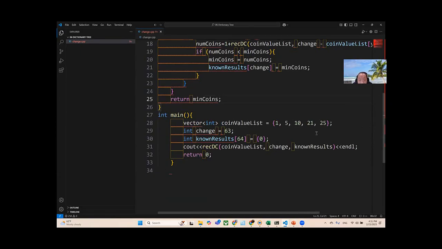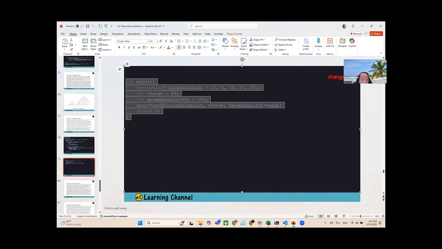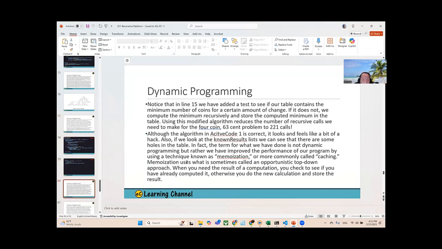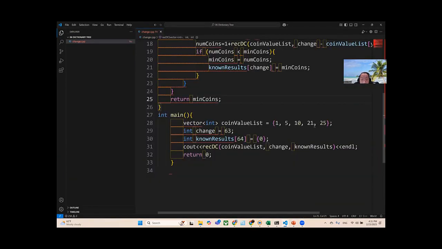How come the 21 and 25? I'm not sure. Why is there a 21, 25? Maybe 21 is created just for example. So they should not have a 21. Okay, we'll look at it later. This one is questionable. Let me put a question mark.